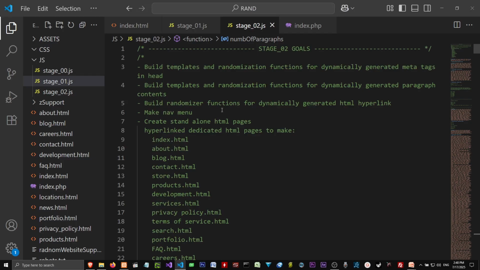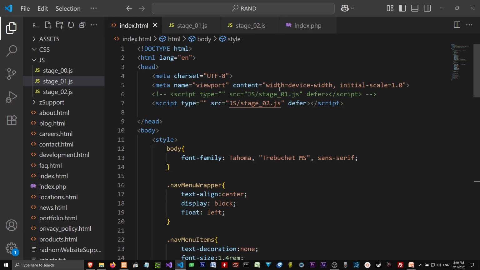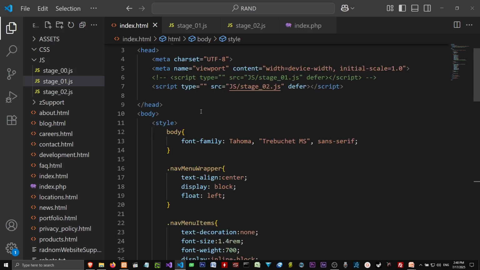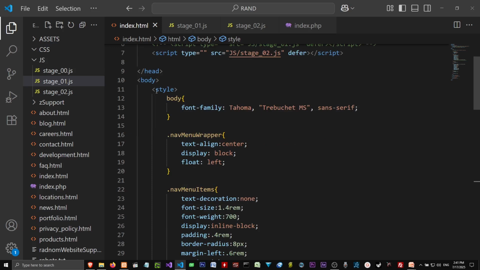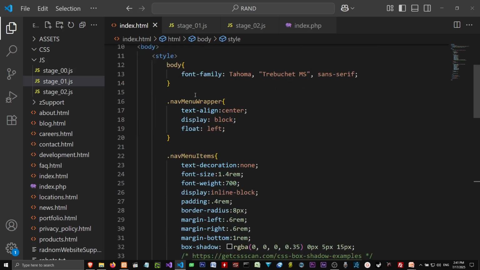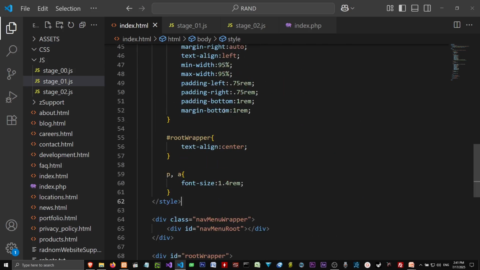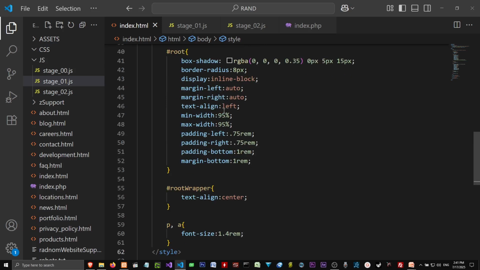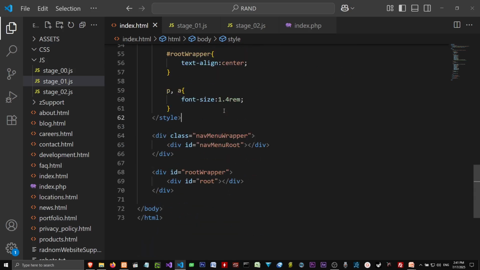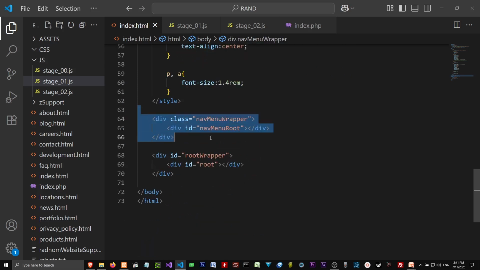So getting back here to the code, real basic, I'll go over the code real quick just to show you what I'll be teaching you. Real simple HTML, and if you're a beginner, this will be great for you to know. And if you're advanced or intermediate, you'll kind of laugh at how simple this is, but you've got a head, and for this project, I just did inline styles, nothing too crazy: a body, menu wrapper, nav items, some basic contemporary style of CSS. And then here's where all the randomized stuff is going to go.